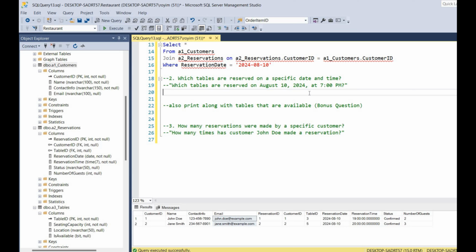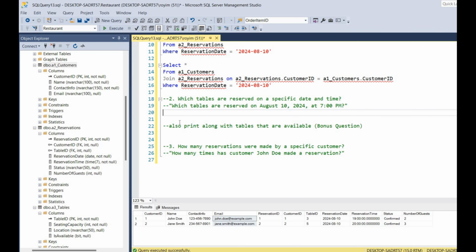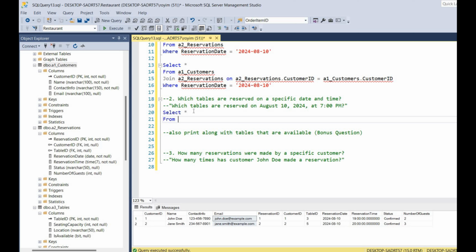So for that we can take the same query, like which tables are reserved. For this specific one you can write select star, count.